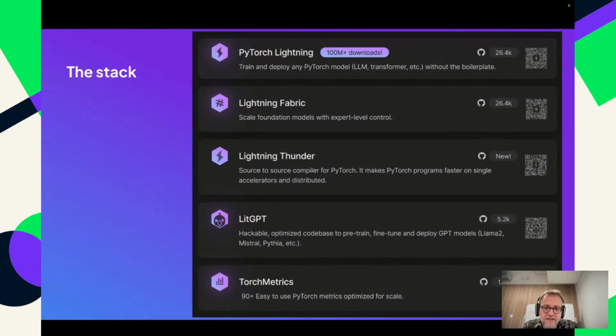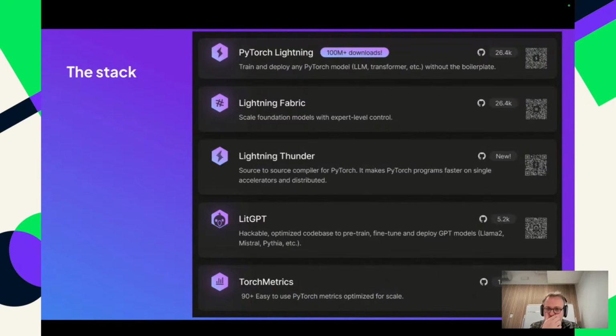And then we have LitGPT, which we'll see something about. It's a code base. It's a library, essentially, that is used to implement certain models, Llama 2, Mistral, many of these LLMs that you hear about, and it allows you to pre-train them, fine-tune them, and serve them really easily. And it uses Lightning Fabric behind the scenes. So it's a very single file implementation, very simple to go through, but it implements many of the state-of-the-art techniques that are behind these large language models.